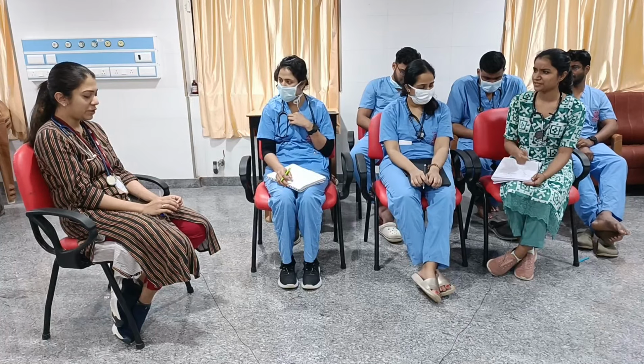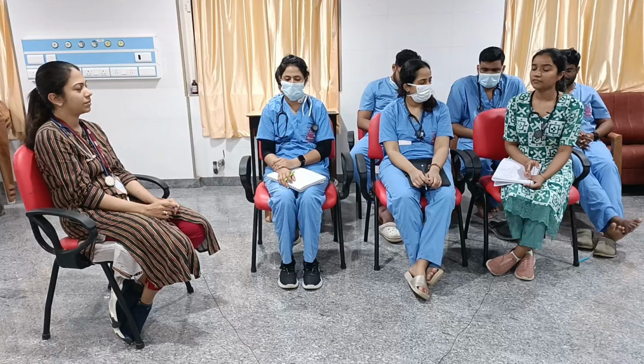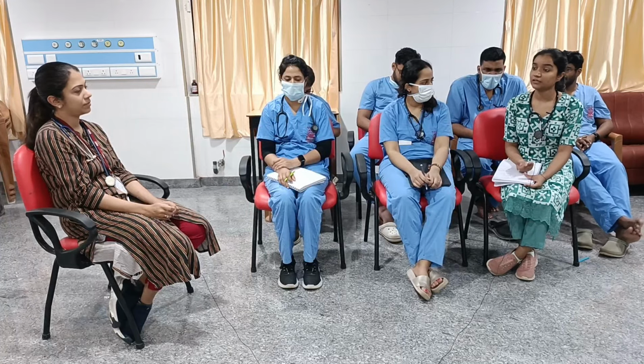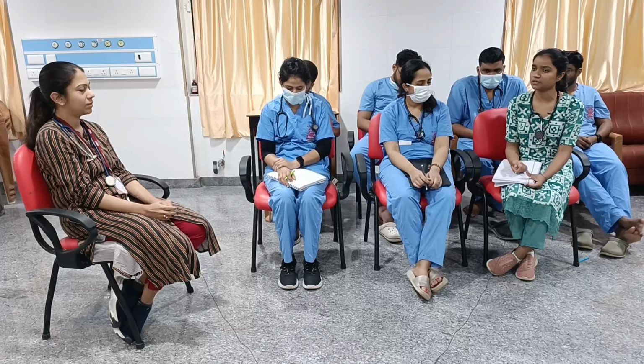Okay, so if it is a secondary pneumothorax, when will you consider aspiration? Depending on the size. If size is less than 2, then first we'll consider it. If the size is less than 1, then the treatment is mostly high flow oxygen. If it is from 1 to 2, then first we will try to aspirate the air. If it is resolving after that, if it has now decreased to less than 1, then we can put on oxygen. But if not resolving, then ICD has to be placed. If it is more than 2, then ICD definitely has to be placed.